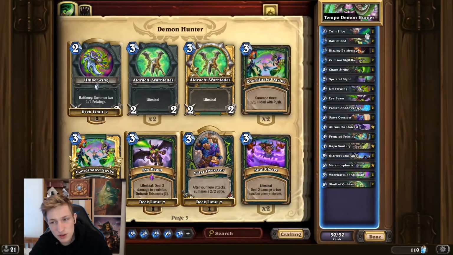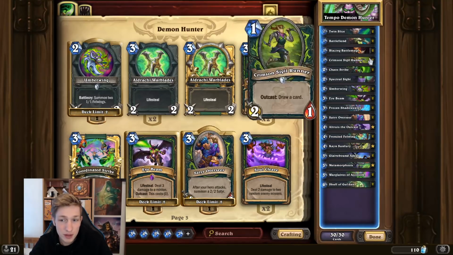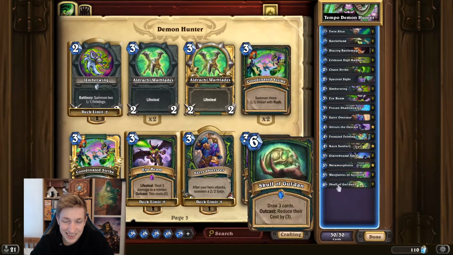But yeah, main takeaways, I think Twin Slice is massively underkept. Make sure you look at your hand, think about if the card can be outcast or not. Examples of me playing the Crimson Sigil Runner on 1 against the Warrior, ended up winning that game, right? So yeah, that's general stuff.